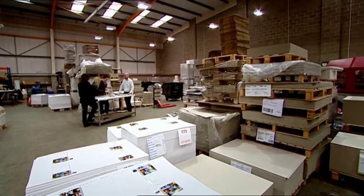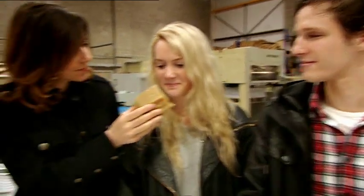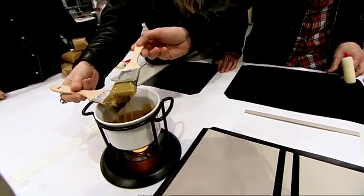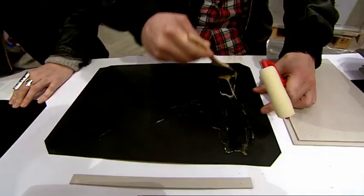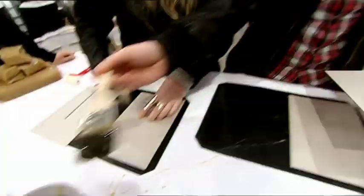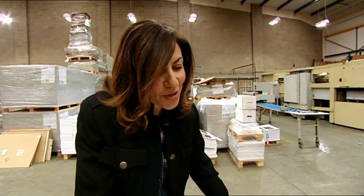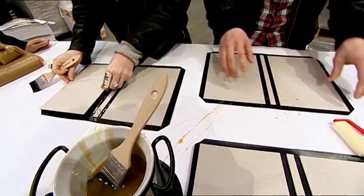Nick got the guys making book covers to get a feel for the glue. The solid blocks of animal glue are melted to a runny liquid which spreads easily but dries fast — the key is to work reasonably quickly. The animal glue is extremely tacky, which makes it perfect for sticking paper to card. You can smell it more now that it's melted. It's really sticky on your hands.